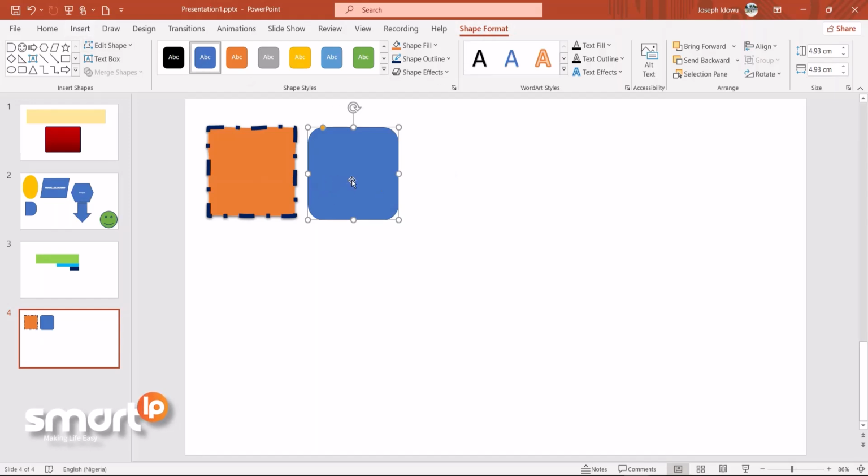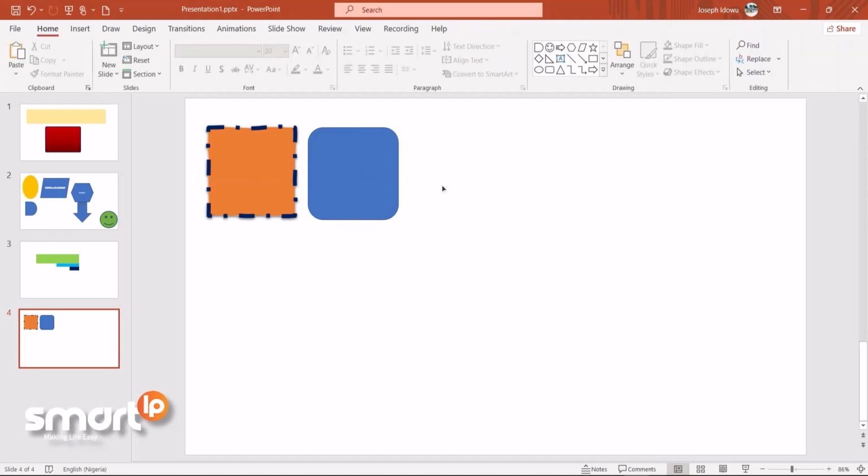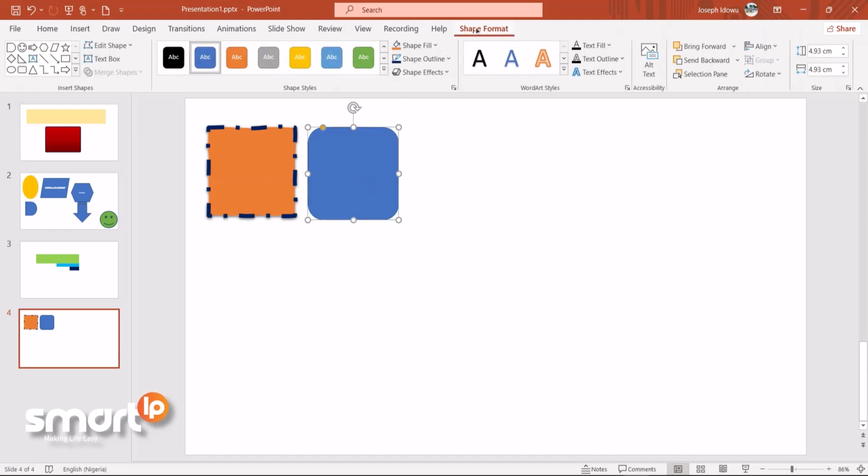But Shape Format normally shows up whenever we select something. So if you don't select your shape, Shape Format will not show up. Let me intentionally deselect this shape. You can see Shape Format is not showing up, but when I click on it again, Shape Format shows up. So we can draw shapes from here.